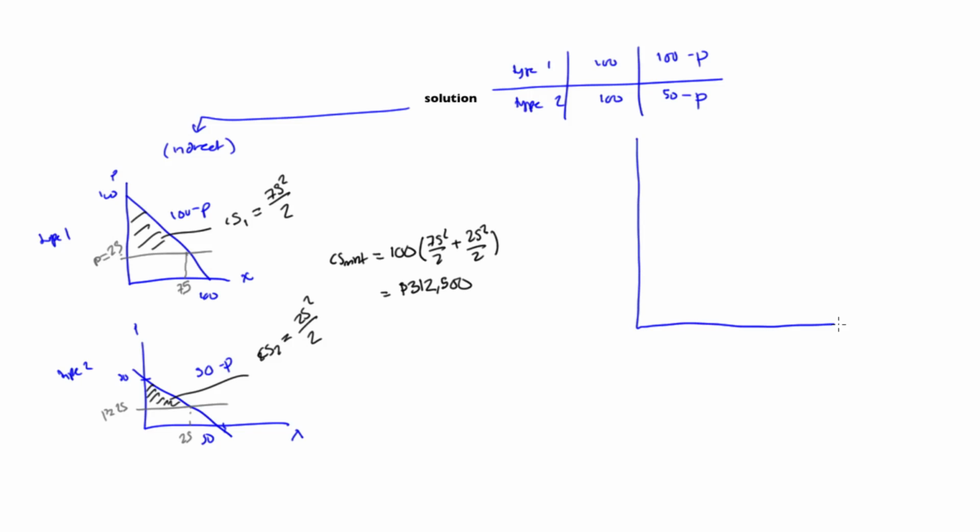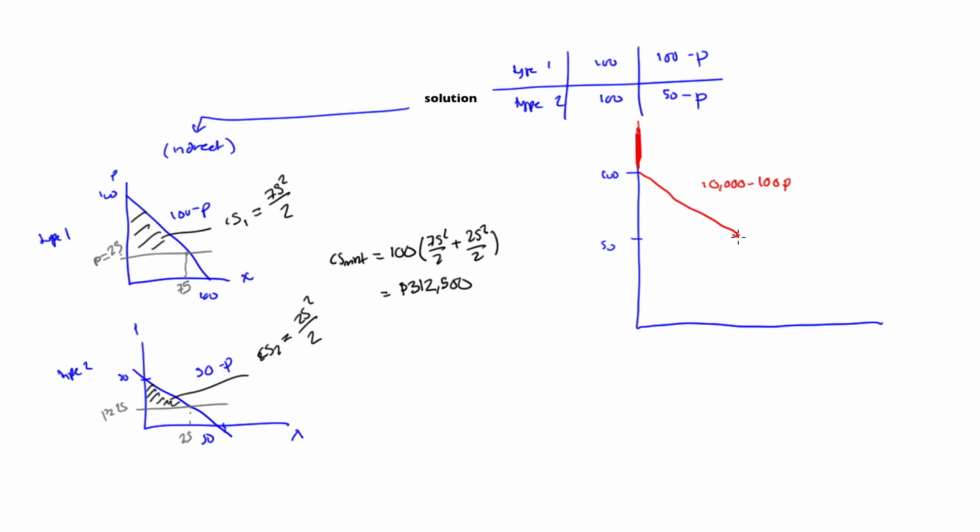So what does the aggregate demand function look like to start with? Well, it should be easy to see, as we did in the previous example, that there are three key cuts here, or critical prices: 100 and 50. Above 100, the demand is 0. Nobody buys. Between 100 and 50, only type 1s buy. But there are 100 of them. So we have to multiply this demand by 100 to get 10,000 minus 100p. That is the demand curve in that region.